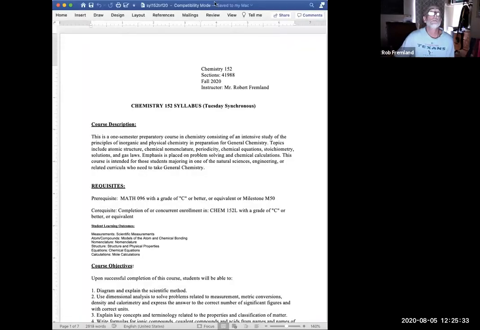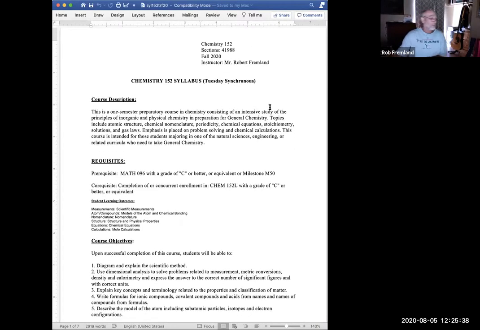All right, so this is the syllabus to the course, Chem 152. You can read the course description and those types of things on your own. But basically, it's very important to realize Chem 152 is a one-semester prep chem course. This is designed for people who need to take general chemistry. General chemistry is a two-semester course. This is a prep or prerequisite for general chem. It's assumed you can do math, so if you have trouble with the phrase, it's just algebra from here, you might want to brush up if that bothers you.